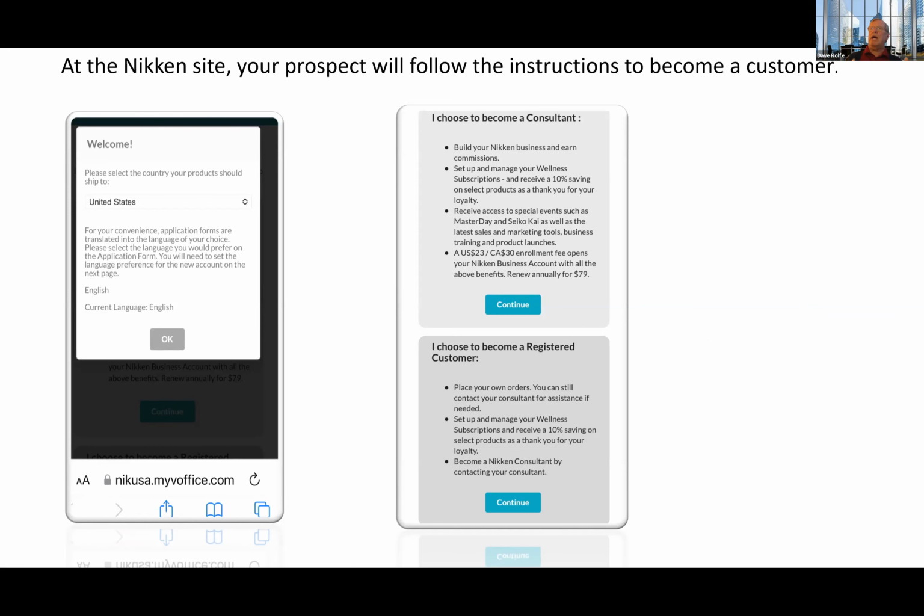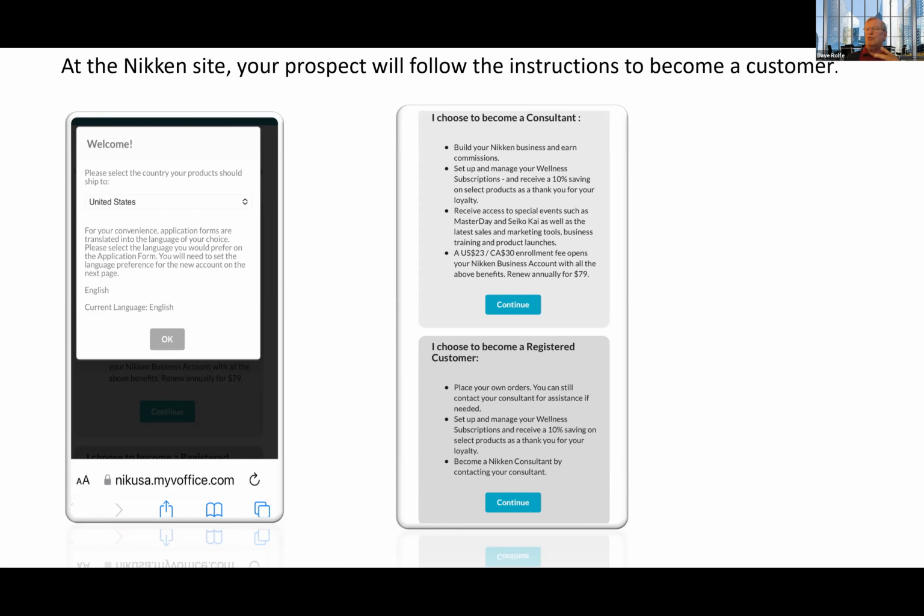The reason why I'm doing that, just like this, is so that it's an education process. And we're a business of, you've heard everybody say, duplication. Well, the key is, what are you duplicating? You're duplicating the idea of a function. So you're duplicating signing up customers, you're duplicating signing up distributors.